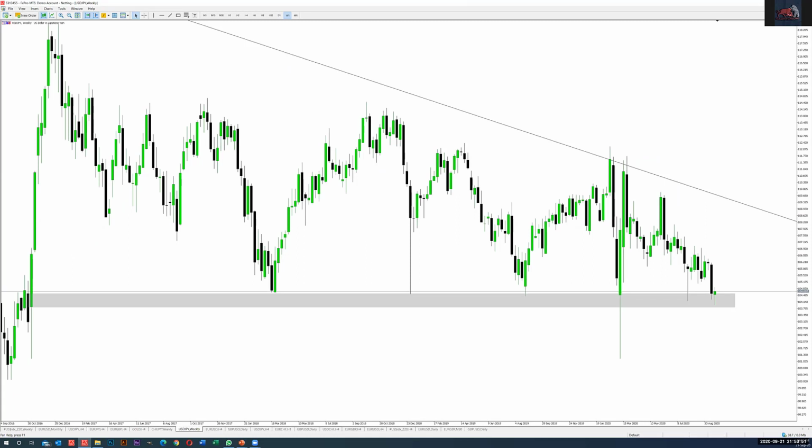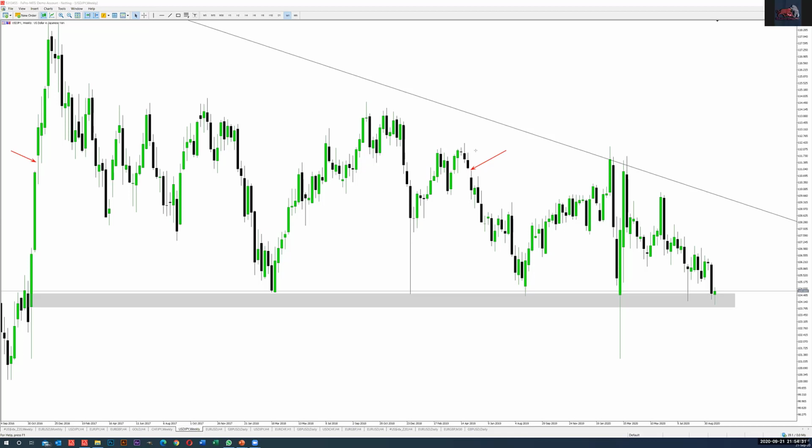Let me see. Where's my drawing tool? The market opened with a gap here. You see that gap? Eventually it traded lower and closed the gap, but that was a very big gap. I'd like to see if there's any which hasn't been closed. Anyway, I don't think there's any. Right, you see this one? You see here?